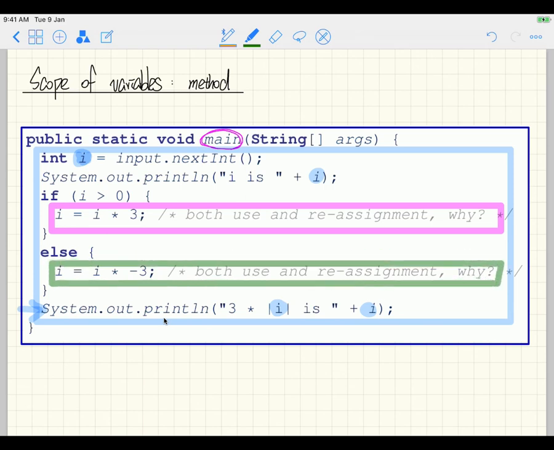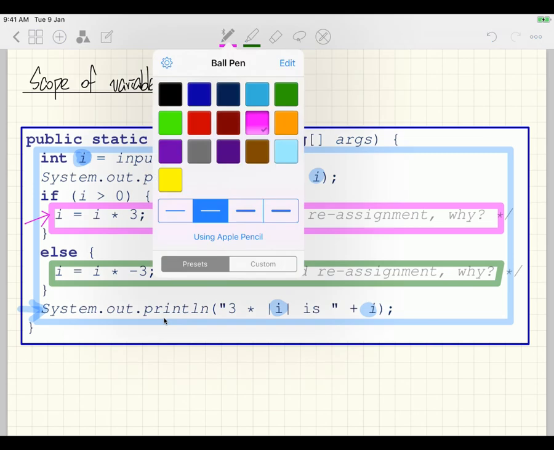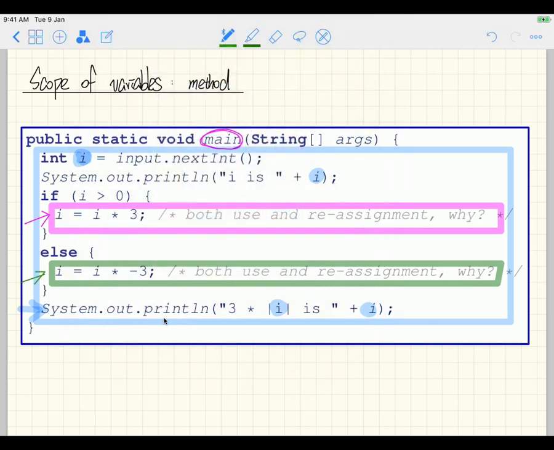Okay, since it's completely color, it's not easy to talk about scope. The largest scope we have is the blue one, which covers the entire main method. However, we also have 2 subscopes over here. The pink one, which corresponds to the if branch. We also have the green scope, which corresponds to the else branch. Okay, let's see one example here. For example, inside the pink branch over here, let me just annotate one thing for you. So this is a subscope.